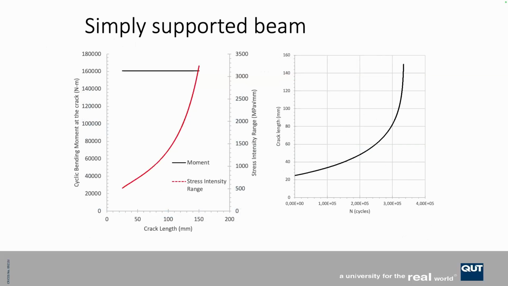In the simply supported case, the moment was constant throughout the pin, and therefore, as the crack length increased, the stress intensity increased, as we would expect. And so, as the crack grew, it got faster and faster and faster, and eventually would have broken through. I don't think that's what we saw on the fracture surface. The fracture surface is telling me something different, because the fracture surface was actually almost entirely through the pin before it actually broke. But in the case of the simply supported beam, I could estimate the fatigue crack growth rate using those stress intensities, and I got that curve there.